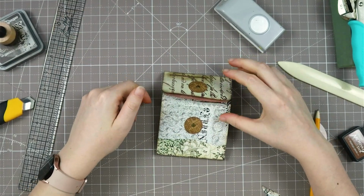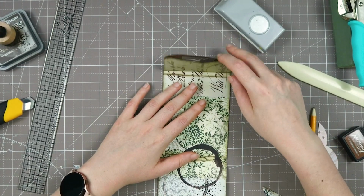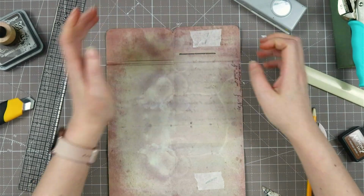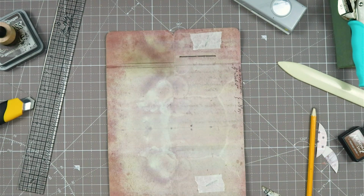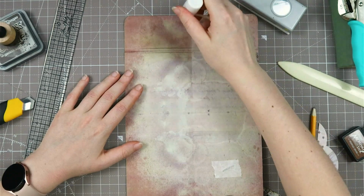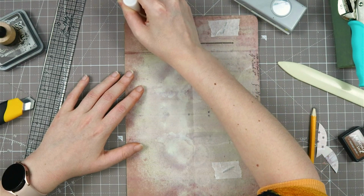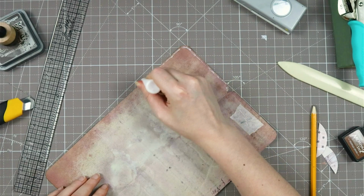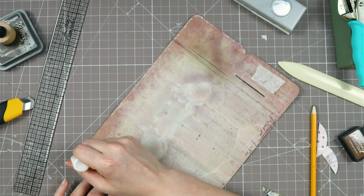Okay, then next, are we ready to close our thingy-ma-thing up? I guess we are. So how we are going to close this, if we completely open it up again, is by adding glue here on the top, and of course this little piece here, and on this side, and then we are going to close it. So let's grab some glue. I'm using just regular cheap Action craft glue in a fine tip bottle, because that's the only way I like to use craft glue. If I use the Action nibs, so much glue comes out and it soaks my paper, and I don't like it, but I do like this.